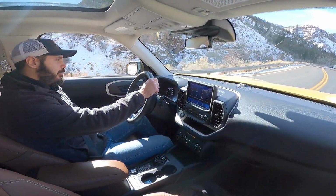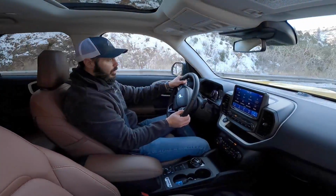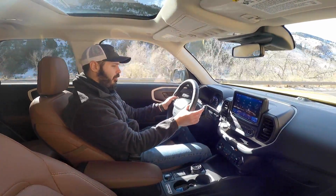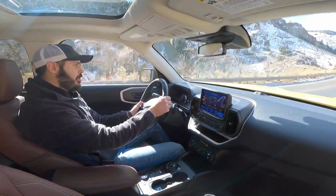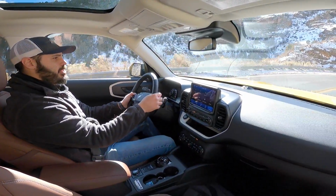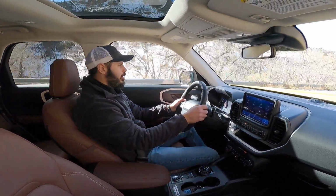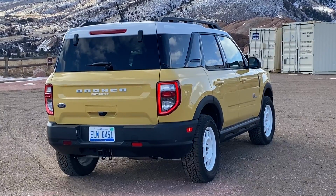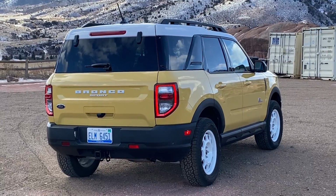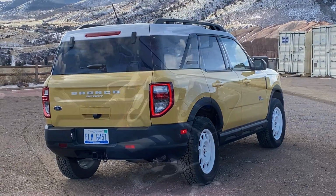Down to 4th here. Shifts are decent. They're not the quickest. You wouldn't expect that really. It takes almost a second from when you hit the paddle to when it actually shifts. I think maybe the downshifts are a little quicker than upshifts. Handling is great, even though we are on these Falcon Wild Peak, I do believe they're called, all-terrain tires. Road noise is fine too. Not a lot of road noise, even though these are the more aggressive all-terrain tires that we have on this specific Heritage Edition. Let's pop it back into automatic.